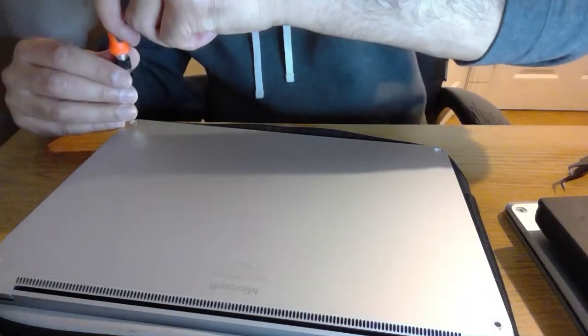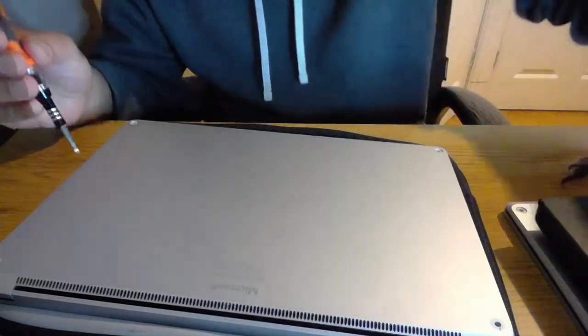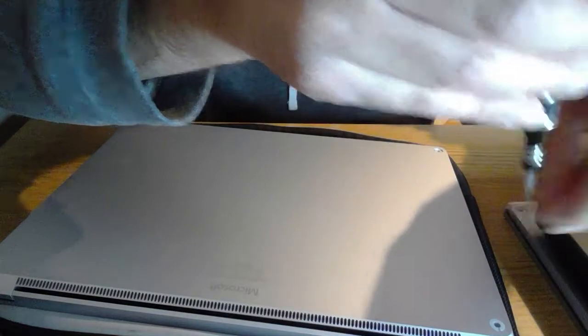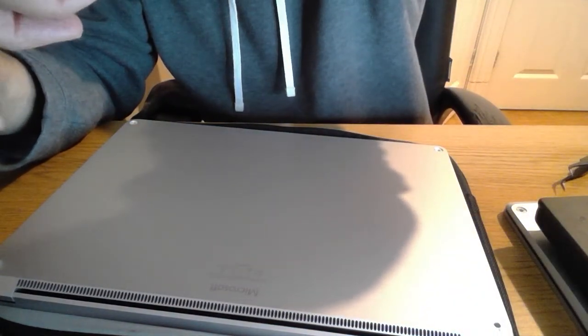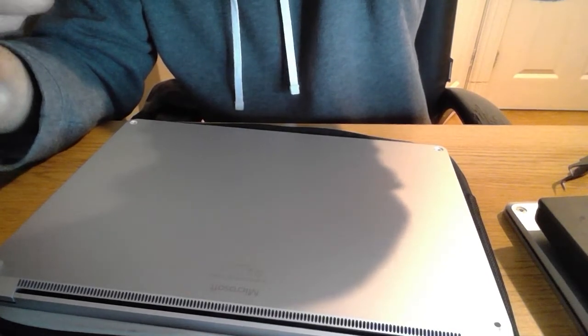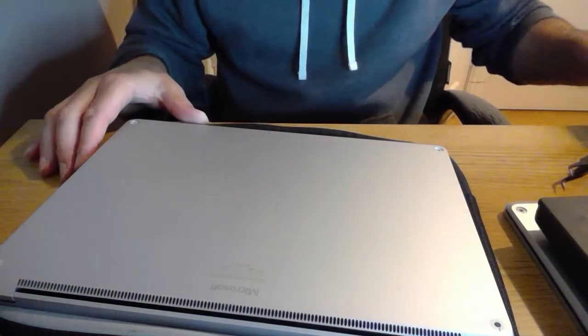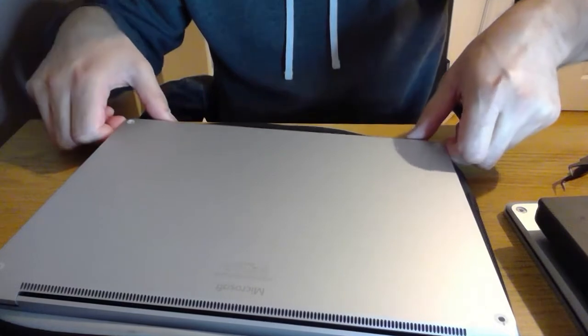Using my trusty Lenovo as a holding place. So unscrew the 4 screws underneath. I am going to upgrade the storage on this, but first things first, I picked up a Surface Laptop 3 that didn't boot, and it still doesn't boot. I was kind of hoping I could fix it, but such is life, you don't win them all.